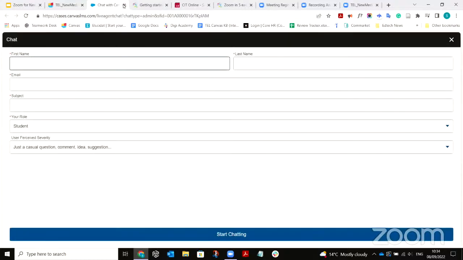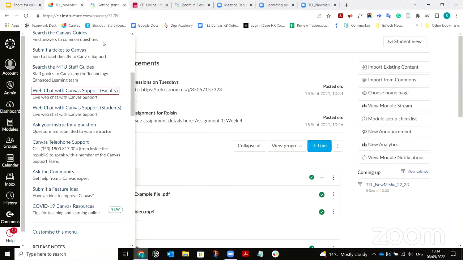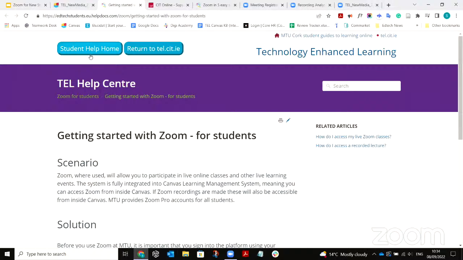Can you drop the URL for the help section in the chat, please? No problem, Lauren, you might do that there, please. So the URL for our help section on the site into the chat. Great. And then I'm not sure if there's anything else worth mentioning, Sarah.